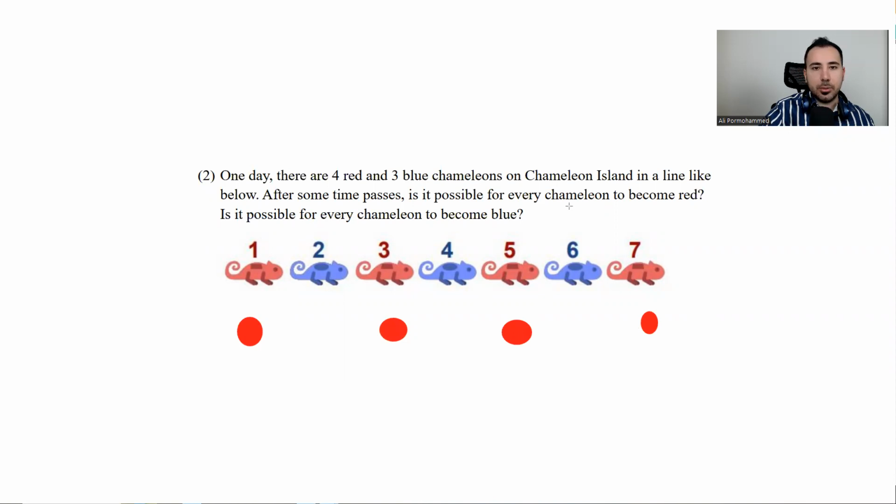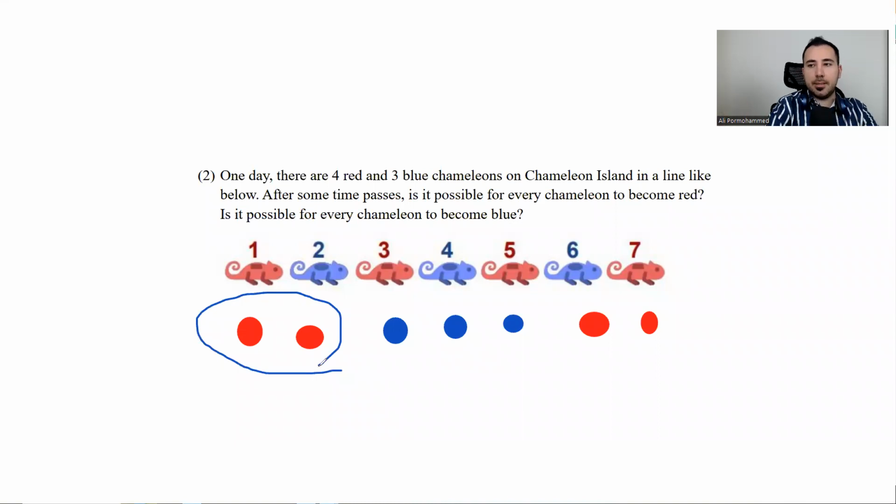See, as I told you before, we could swap them any way we want. So let's put reds close to one another. So now you see 2 reds are close. And this is interesting. You could see now, can all of them be blue? Yes. Why? Because these 2 reds become, bang, both blue, bang, both blue. So we have all the blues.